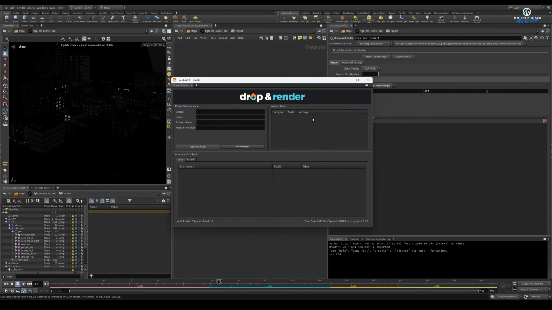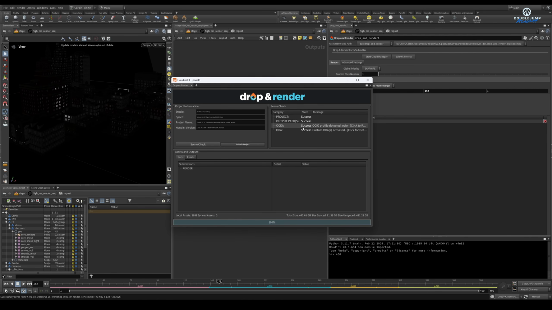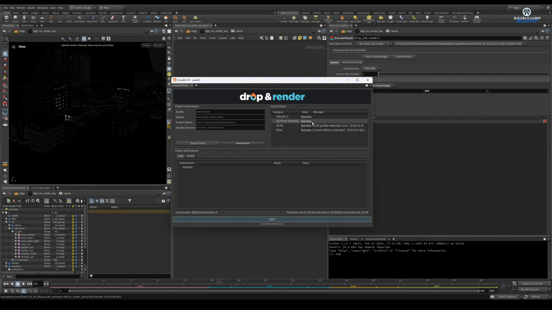Now that's the most common error you're going to find, because even dropping down the render node or changing the frame range here is of course being detected as an unsaved change. So usually what I will do is just run the scene check, make sure I have no other errors except for the unsaved changes, then I will save and rerun the scene check, because it should be the last thing you do, because otherwise any other fixes you make are going to need to be saved again.